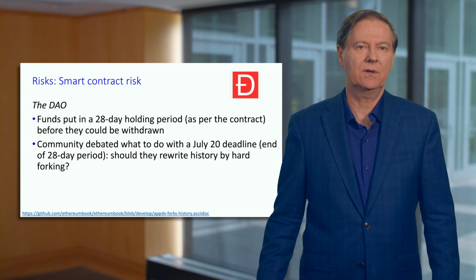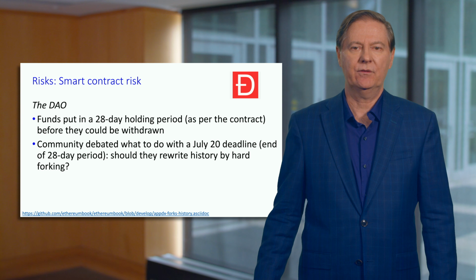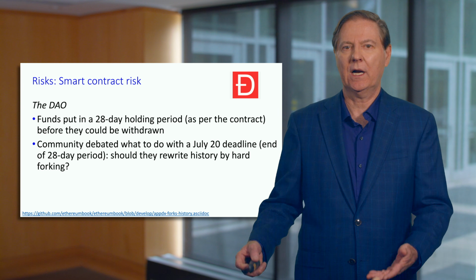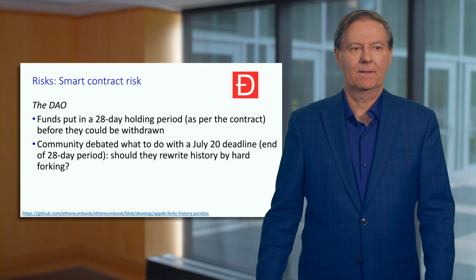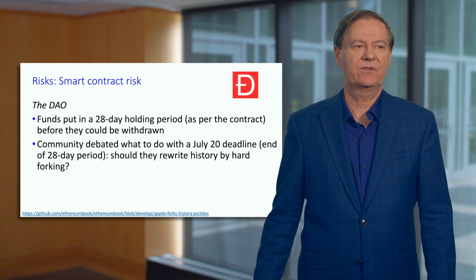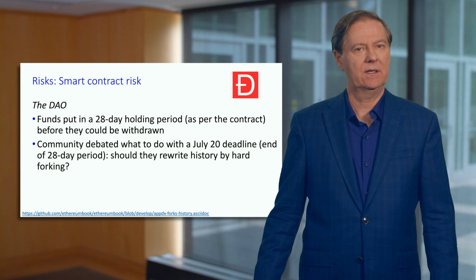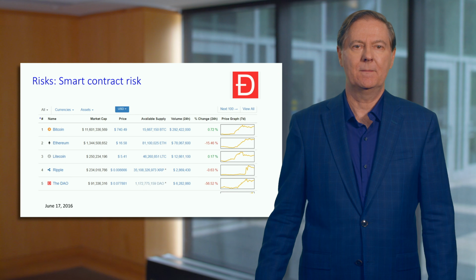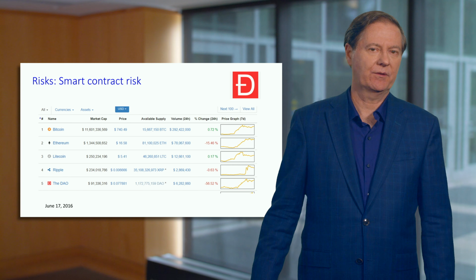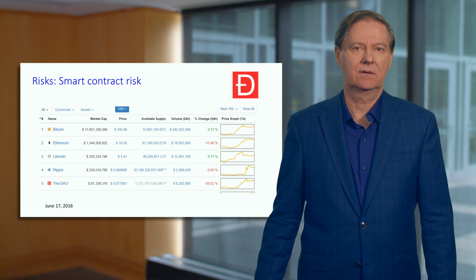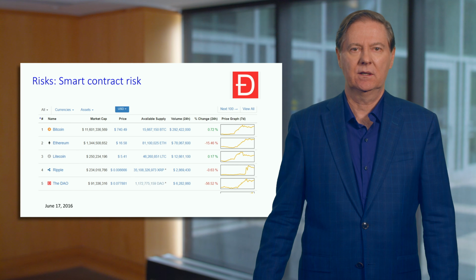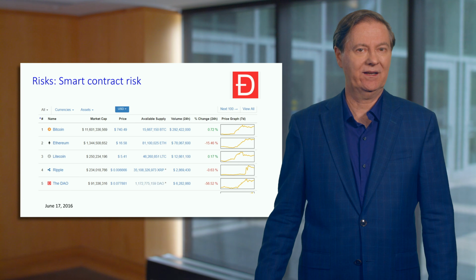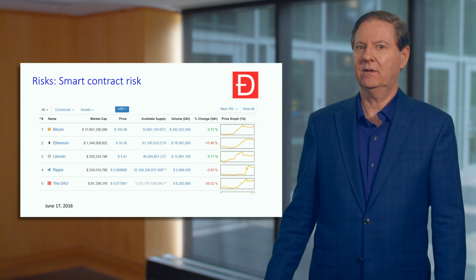But the community, the Ethereum community, started to debate as to what to do about this. So there's a couple of different possibilities. This contract was flawed, and well, this is what happens with a flawed contract. Somebody will exploit it, and you pay the price. And next time, maybe you learn. So the other possibility, given the 28 days, is that the community might actually consider the possibility of rewriting history and going back and fixing the contract. Okay, so that's a big debate.